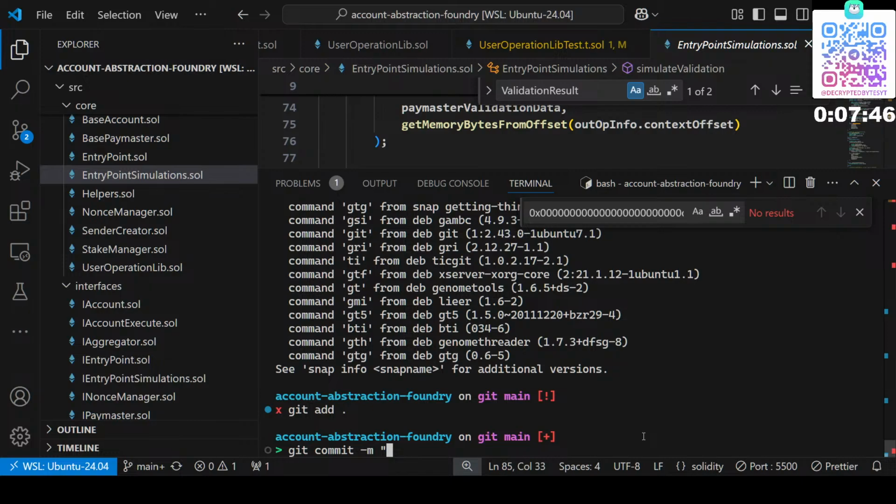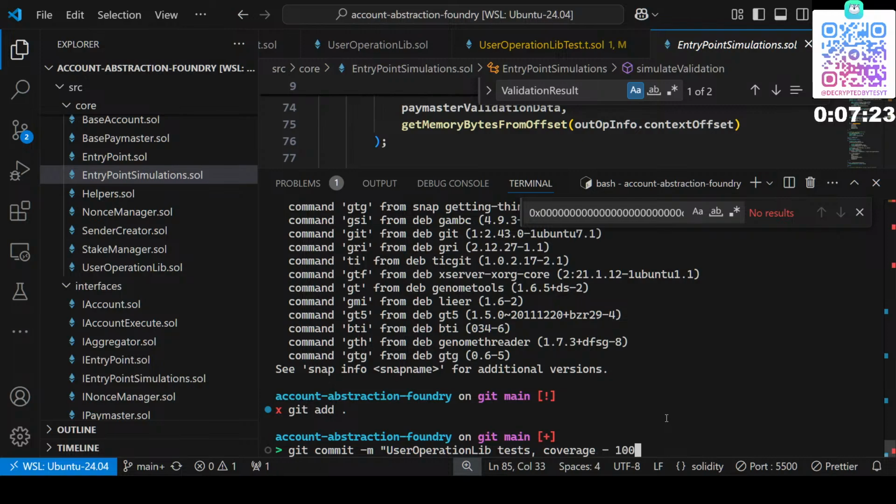The commit should be user operation lib test, comma, coverage. How much was the coverage? Oh, 100.